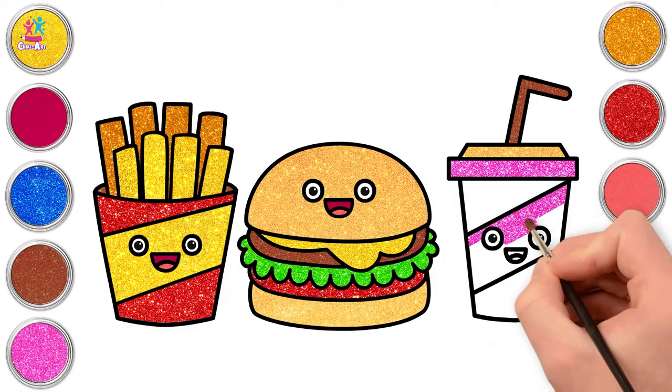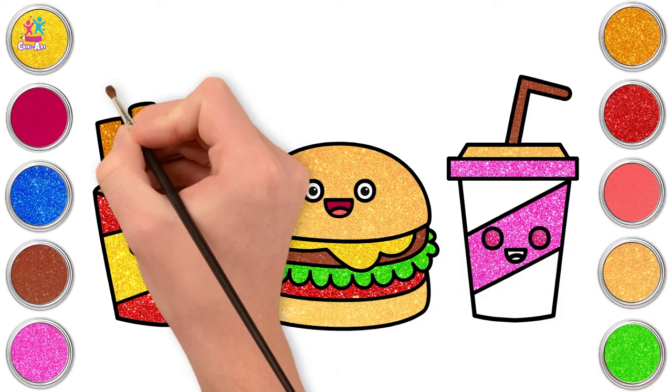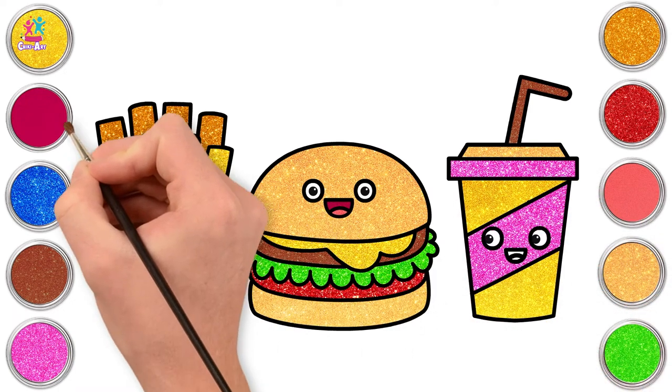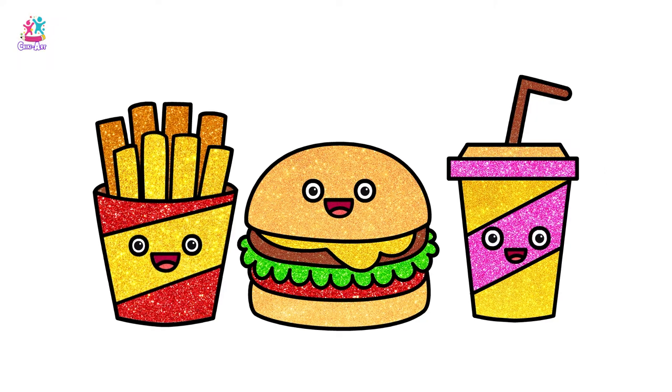Yay! Now let's do the face the same colour as the top part. And some yellow for the upper and lower part. And pink for the mouth. Woohoo! Amazing! There you have it. A gorgeous sparkly burger meal. Ooh, my tummy is rumbling already.